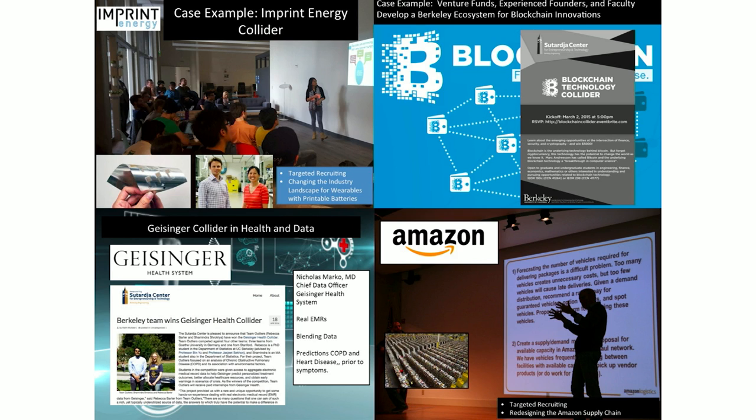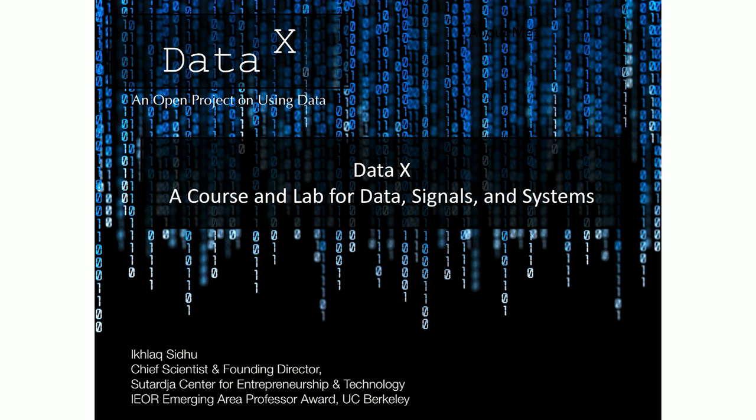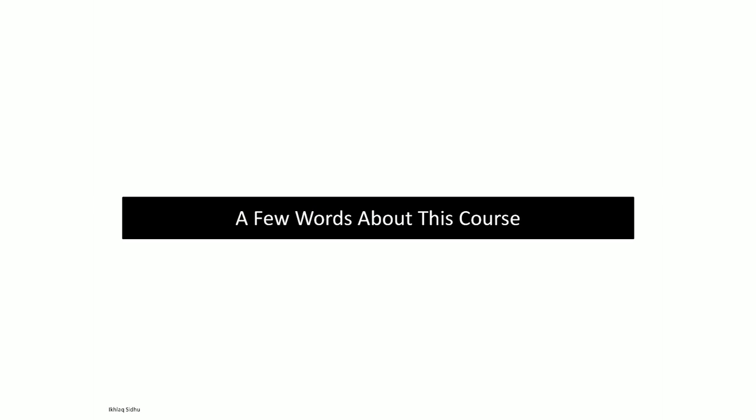This semester we're doing one on plant-based fish as an emerging area — as in plant-based meat — and the other one is the IP Collider: intellectual property that comes out of the University of California. There's also another class — don't try to take it this semester, but in future we'll be scaling it. It's a very current topic type of class; it's a data class.